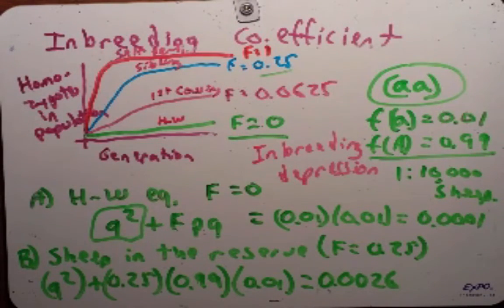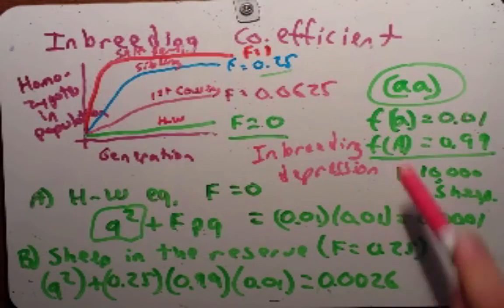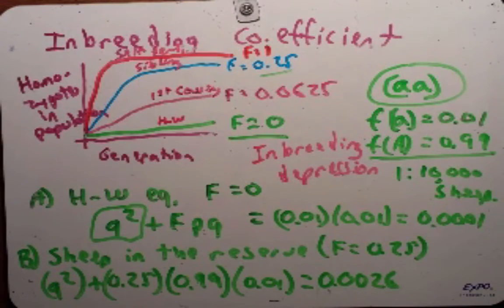And this is one of the reasons the 12 sheep that originally were placed on the reserve, if there happened to be a mutation in them, which there was for this little a, over time you had more and more sheep with a little a allele. And that gradually grew over time until you had a weaker overall population. And remember, they solved this by introducing new male bighorns to the population. So by using the Hardy-Weinberg equilibrium, we identified one of the forces of evolution within this population, and that force was having non-random matings, or more specifically, having inbreeding within that population of bighorn sheep.